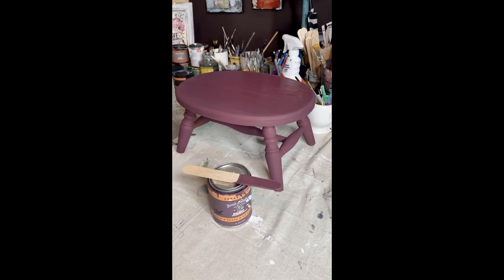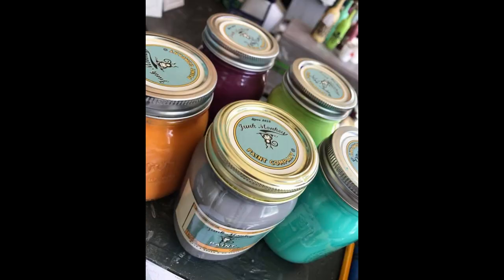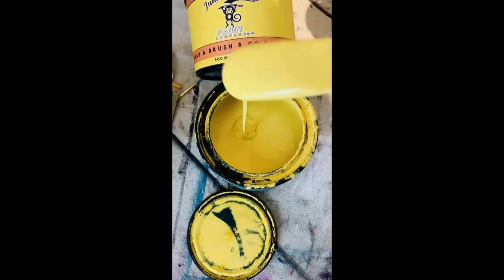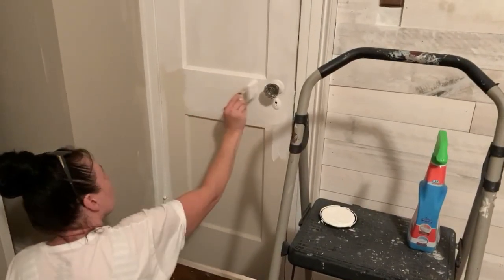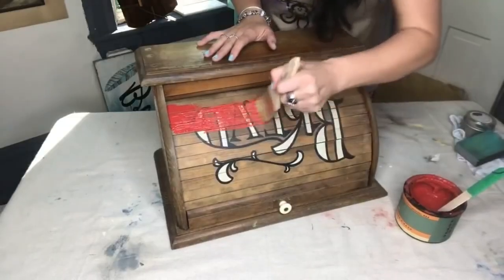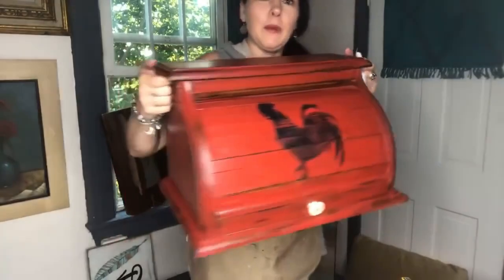Well, we made our first batch of what we now call Junk Monkey Paint and it was absolutely life changing in so many ways. Number one, our kitchen backsplash will never be the same — I have the paint splatters to prove it. But with my new paint, I didn't have to prime, sand, or strip, and it worked on pretty much every surface I could find. The paint was one of a kind, personally made for me. That piece of furniture with black Sharpie on it? I could still take it home and fix it up. My paint was going to stick and give great coverage. I could flip a couple of pieces in a day because the paint was so easy to use and quick to dry.